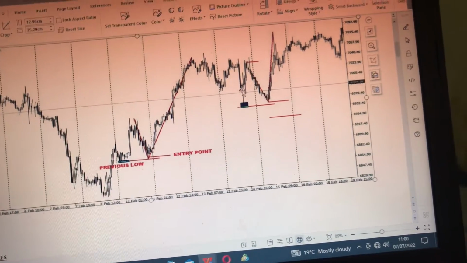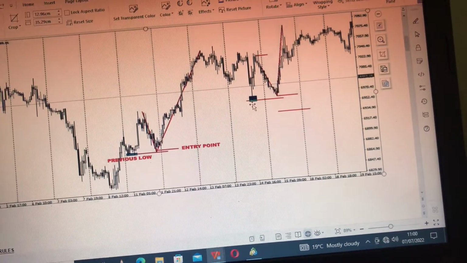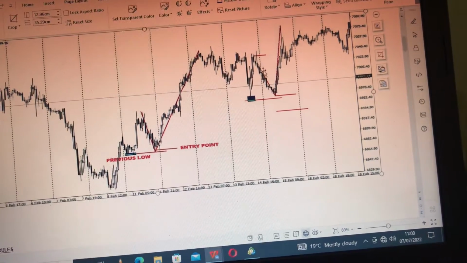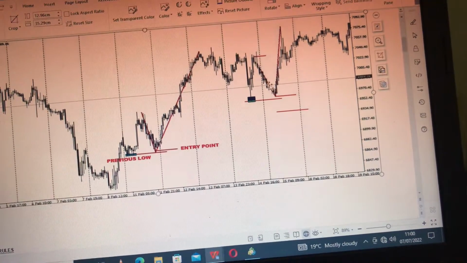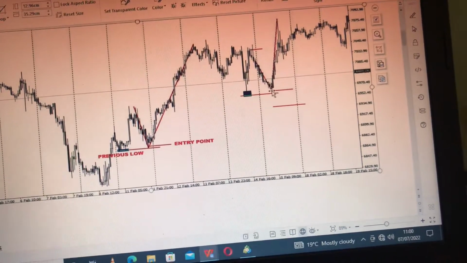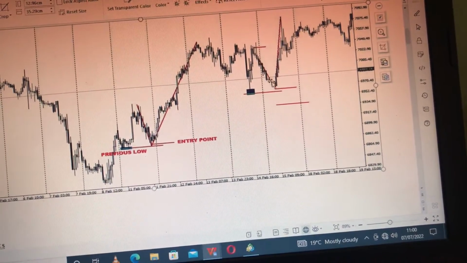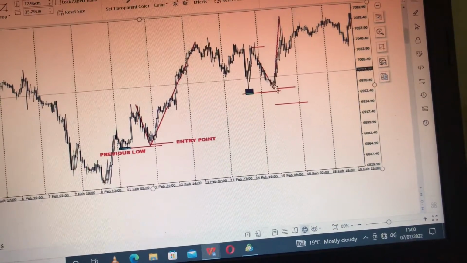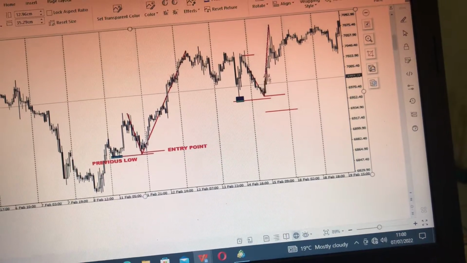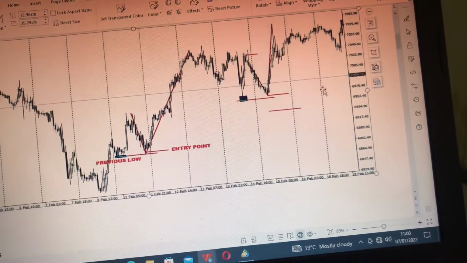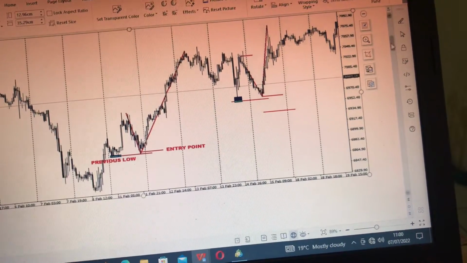Check, price bounced up from here, went all the way up, then it came down and formed the V. It almost touched this, you see, it came all the way down here but didn't even touch your trend line. Immediately it wanted to touch, it went up. So all this is yours. Basically, that's how you trade a V pattern.